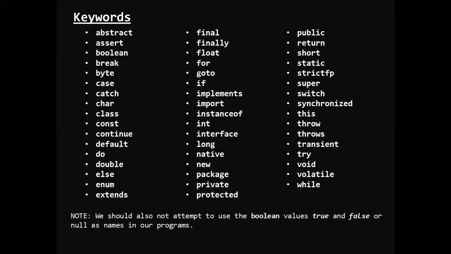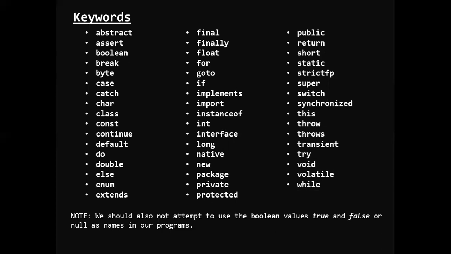Keywords. Keywords are an essential part of a language definition. They implement specific features of the language. Java language has reserved 50 words as keywords. This table lists these keywords. These keywords, combined with operators and separators according to a syntax, form definition of the Java language. Understanding the meanings of all these words is important for Java programmers.